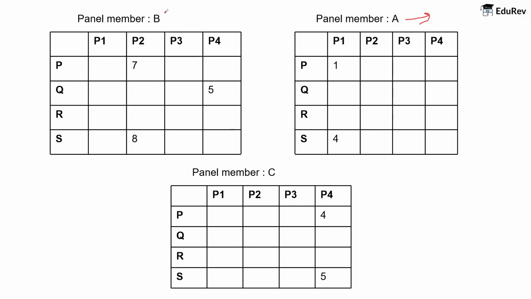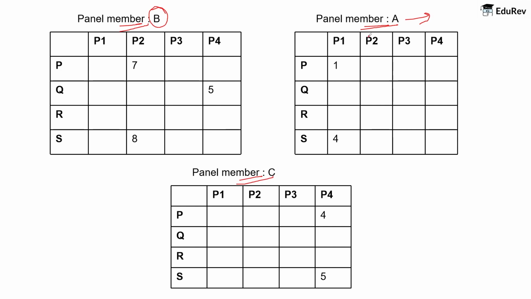Can you see over here the tables are given in random order, like you are given panel member B first, then A and then C. If you would have not read the title carefully, you would have considered this as A, B and C, and then everything would have gone wrong. So please be very careful while reading the title when it comes to multiple tables.